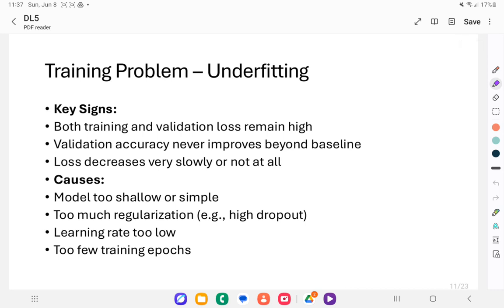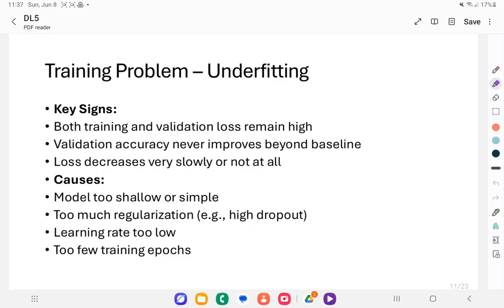So underfitting. We talked last time about overfitting. Now underfitting is actually the opposite. Here the model fails to learn meaningful patterns. It performs really poorly even on the training set. You will recognize underfitting when both the training and the validation loss remain really high throughout the training, and your accuracy hovers near the level of 50%, near the level of simply random guessing. This often happens when your model is too small, too regularized, as we've said, or simply too simple.